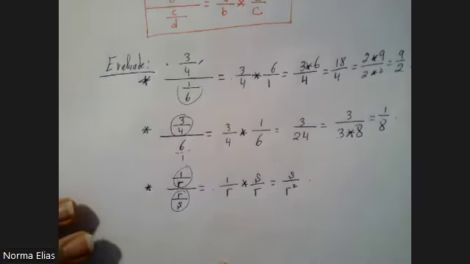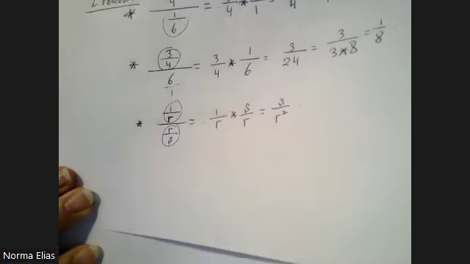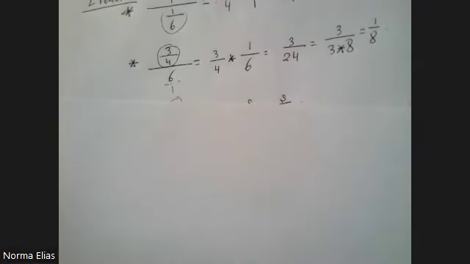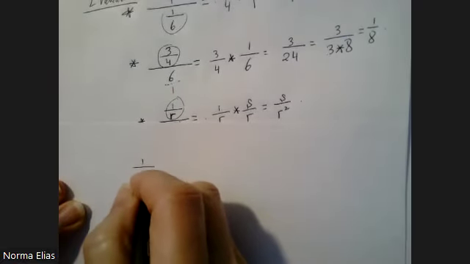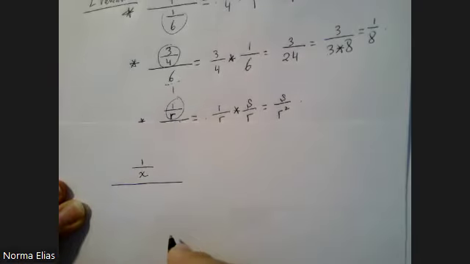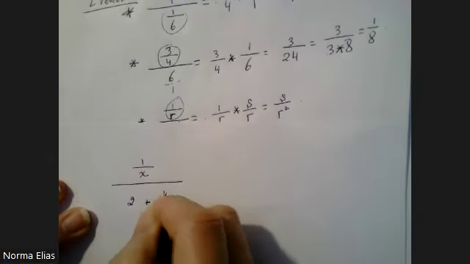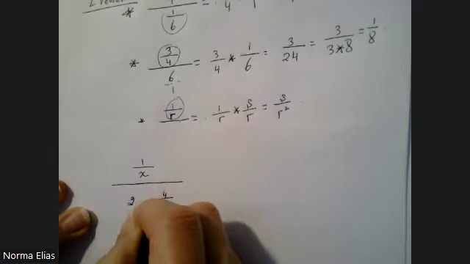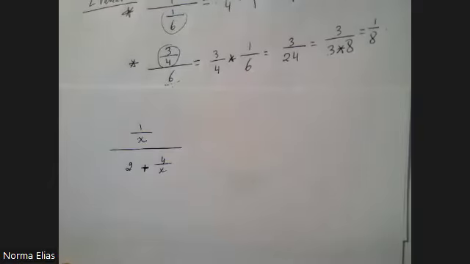Right? Now, sometimes fractions become a little bit more complex. So suppose I give you the following expression, and I ask you to simplify it. So that's 1/x, and I'm going to divide it by 2 plus 4/x. Okay, so it's a tiny bit more complex. How do you think we can simplify it? I want you to stare at it a little bit and see what you think.